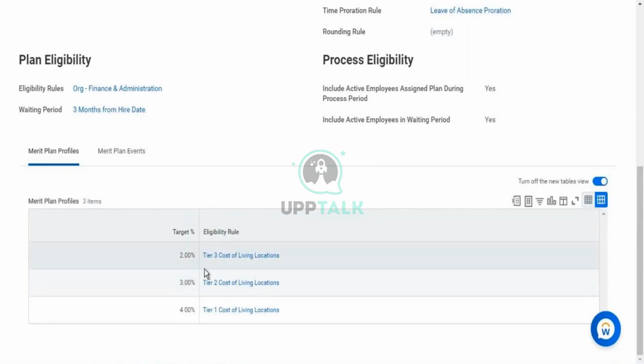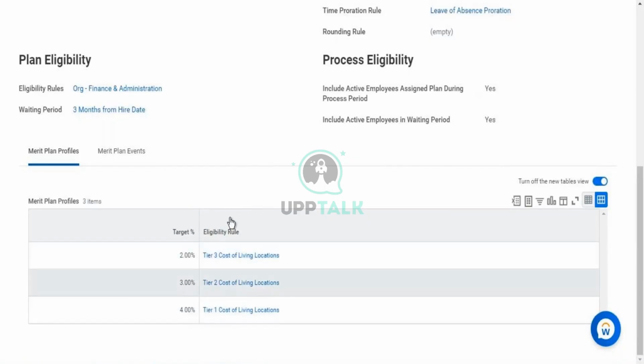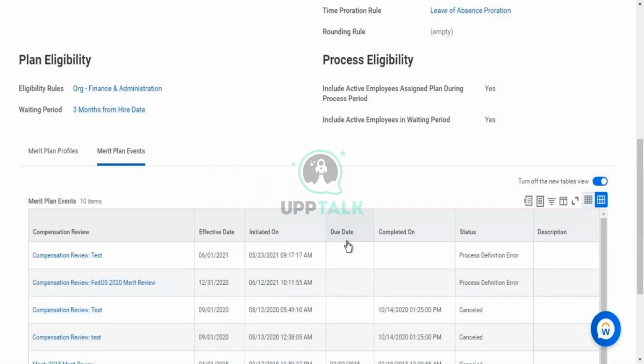You can say target 2%, which will be for type 3 cost of living locations. This depends upon your actual compensation components that you have defined for your employees, and accordingly you'll be configuring this. Not everyone has to go with this; it completely depends upon the compensation policy you have in your organization.